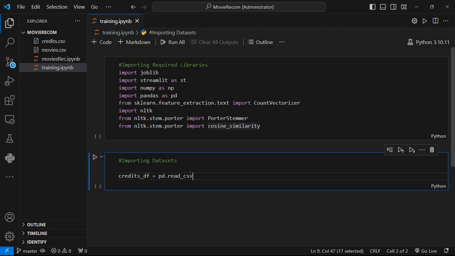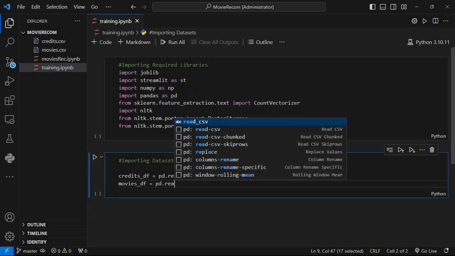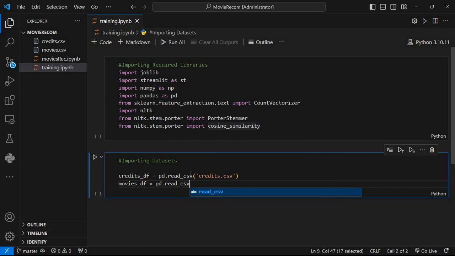This is a pandas built-in function, so we are going to import credits.csv. And the second dataset we want to use is the movies data frame, with pd.read_csv and movies.csv. That's all, we have imported the datasets.